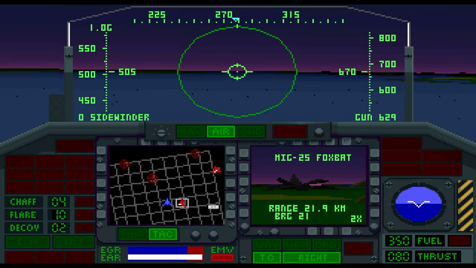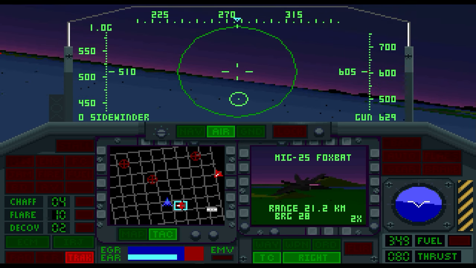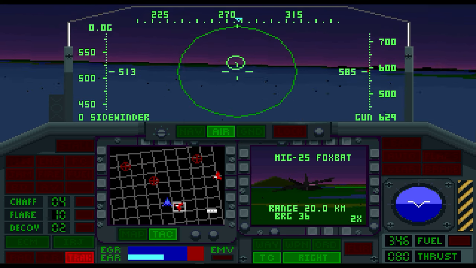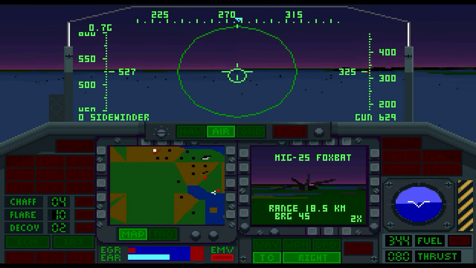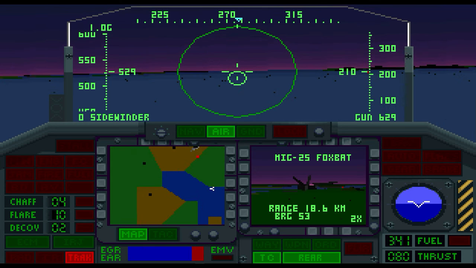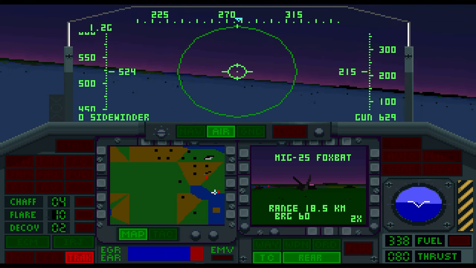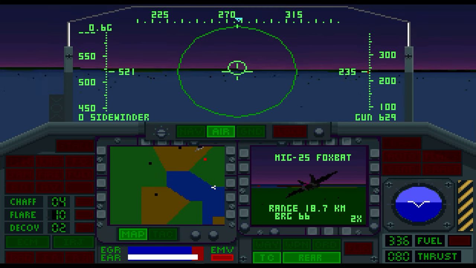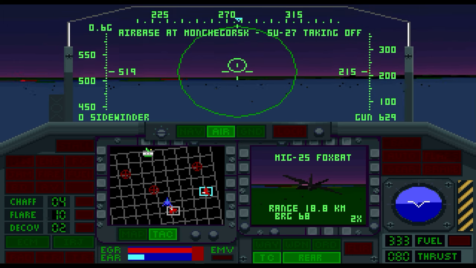I don't think he sees me. I still have 2 more decoys. I'll drop another one over the coast. He's back there, but he's not quite closing. So he's doing a search pattern.